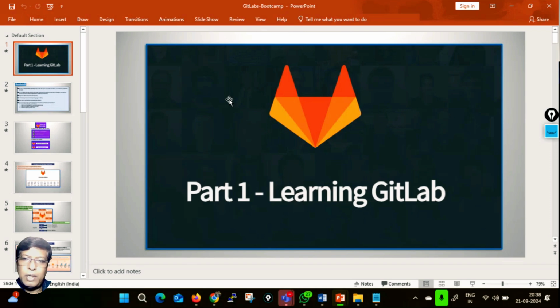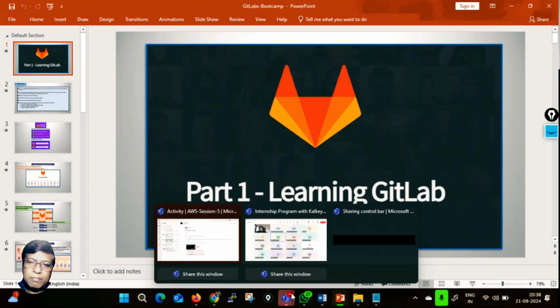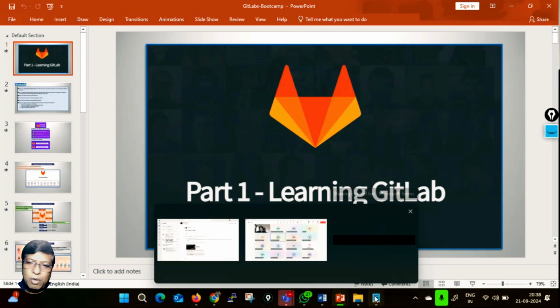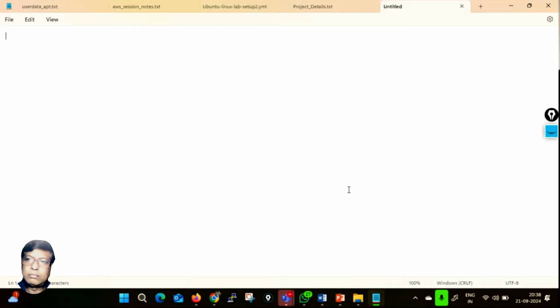Before we go into the next phase of our learning, which is absolutely container based, the Docker and Kubernetes, I'm keeping that part away for the last three sessions. But these coming three sessions, including this one, will be on GitLab, Ansible and Terraform. Is that point clear? Let me have a diagram.